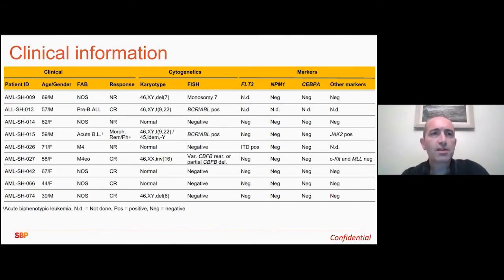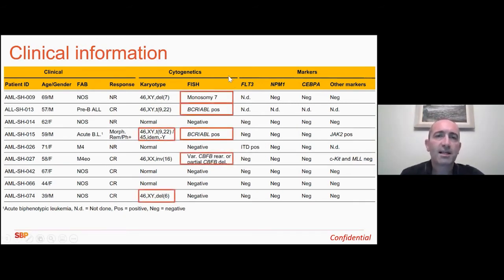So for our preliminary studies, we have analyzed 9 samples. We've actually analyzed more than 20 now, but our initial studies is just going to be focusing on these 9. This is the basic clinical information. What I really want to highlight is that through traditional cytogenetics, either karyotyping or FISH, we know of 6 of these structural variants that are already present.